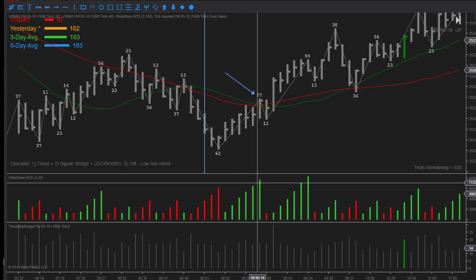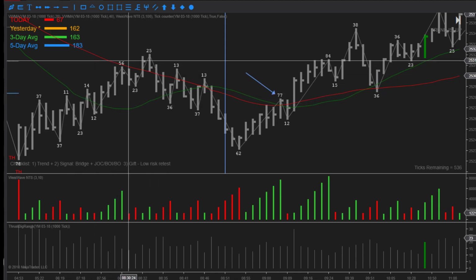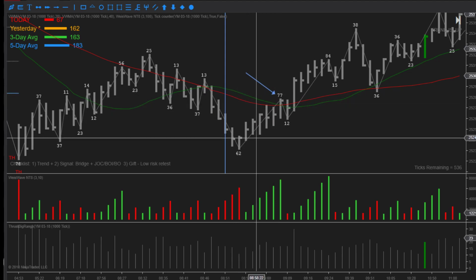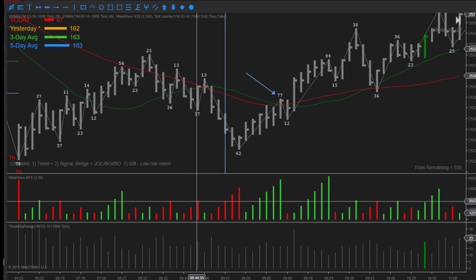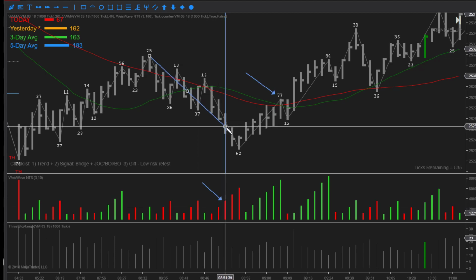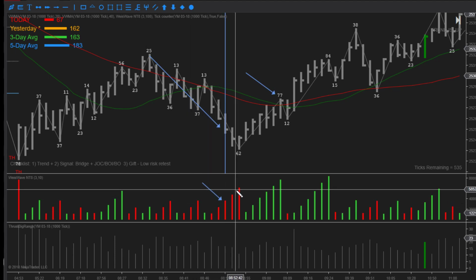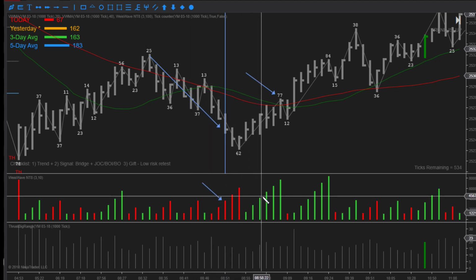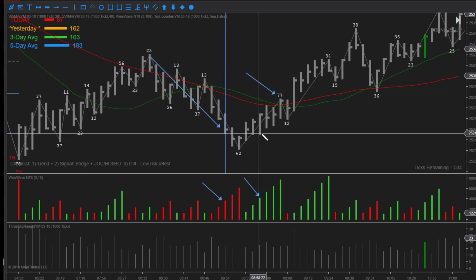Why? You can see that this wave is bigger than all the other buying waves. I think they may have accumulated up here, I'm not sure, but here definitely something's going on. As price is going down, take a look at the red waves, you see it increases here, right? So this is some type of climactic action. Price is moving down here, down, down, down, and on the lowest wave there's very heavy volume, and it is followed by the biggest up wave in more than 8 waves. So what is this?